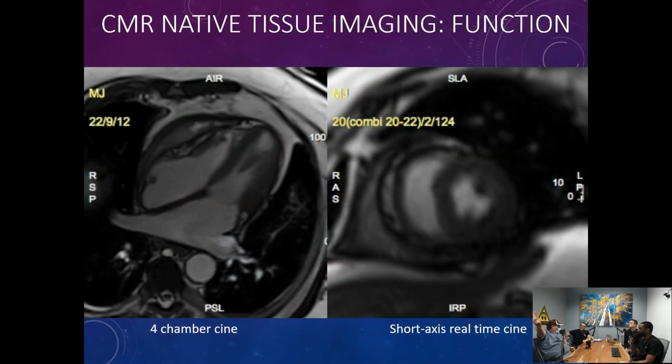Implants aren't getting less common; they're getting more common. Oh yeah, for sure. And just because it's MR compatible doesn't mean it doesn't throw off a lot of artifact. Those implantable loop recorders are very small, but they throw out a pretty good amount of artifact. The thing to remember with MR is that everything is based on us knowing what the magnetic field is. The problem with metal or any other foreign body is that it disrupts that magnetic field. It results in artifact in and of itself, but it also degrades your magnetic field and makes it more heterogeneous. So overall image quality takes a hit too, a lot of times.